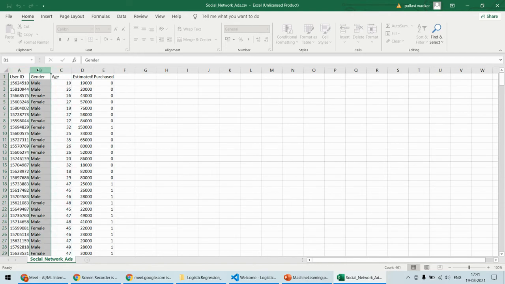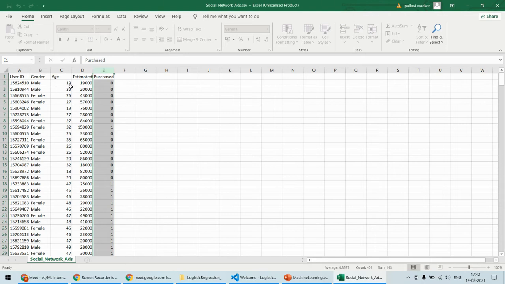This is what we have received from the Facebook site, and we have estimated their salary like this. This is the estimated salary of that particular person, and whether this person is going to purchase that car or not, that we have to predict. That is the prediction.